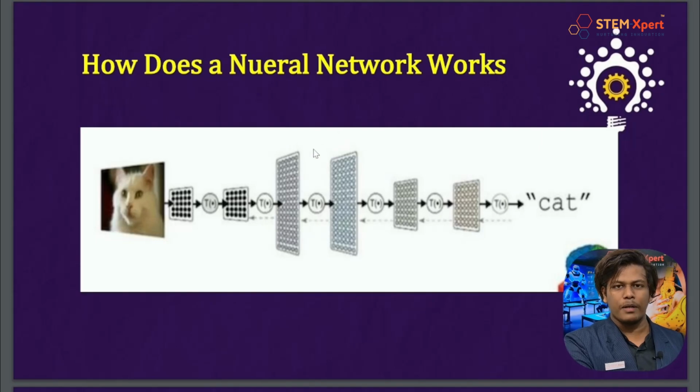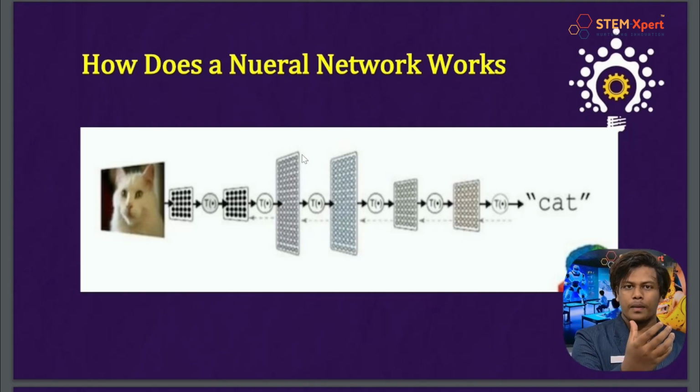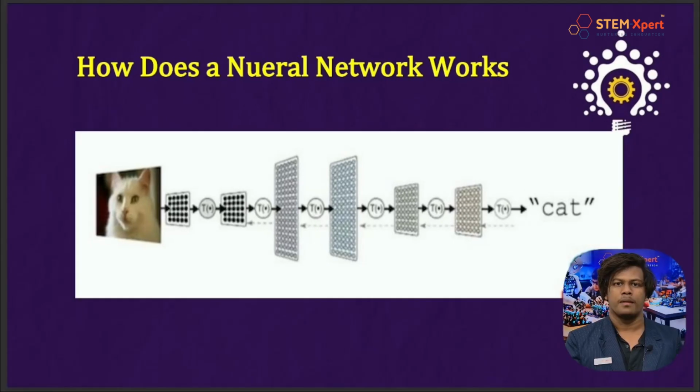Each layer will be focusing on a different part. One may be focusing on the structure, the second may be focusing on the ears, and the third one may be focusing on the eyes. By combining these things, you'll get the final output or the predicted result. Well, that's all about neural networks. Now it's time to get the project done.